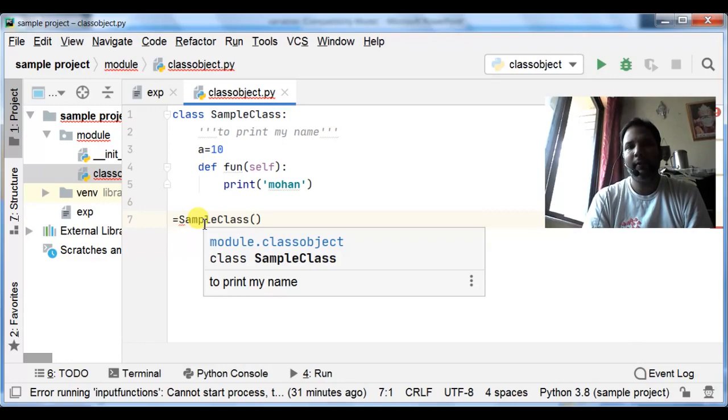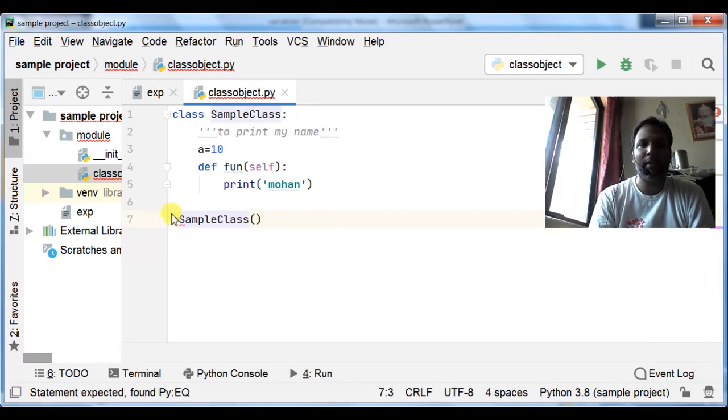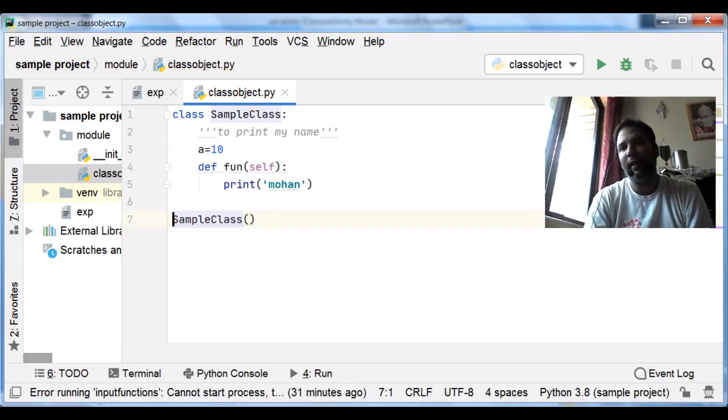But here, whenever this is executed at runtime, a memory space will be allocated, and I want a reference variable to point to that memory space.